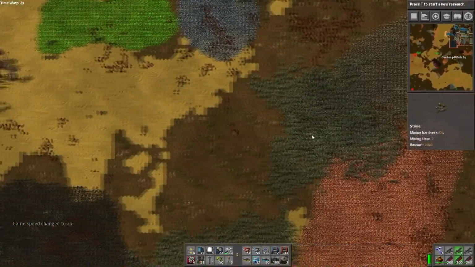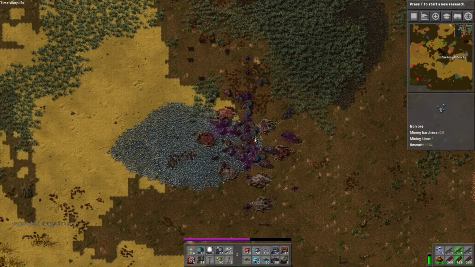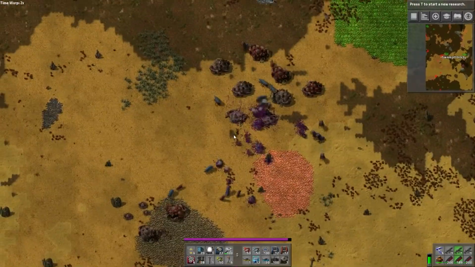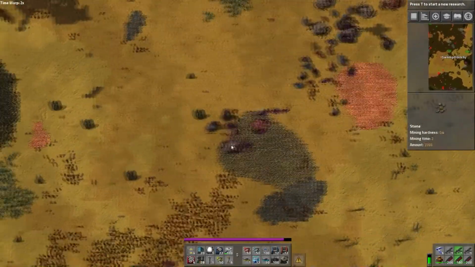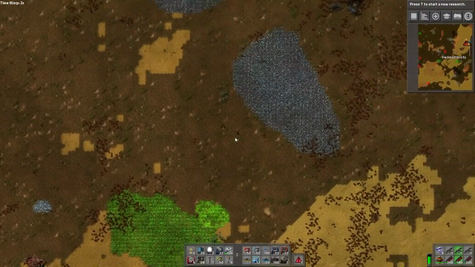So let's see. Let's go find a base. Here we go. Oh my gosh, that is brutal. It does take your battery though. It does really soak up your battery. So you got to be cautious of that. You see it is soaking it up.